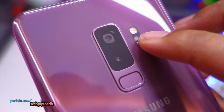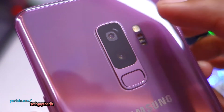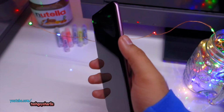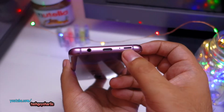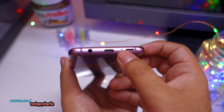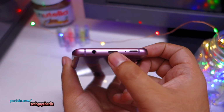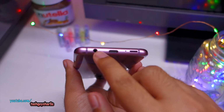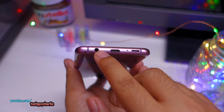And we have the heart rate sensor, and the flash is over here. So you kind of hold the phone like this. So on our right here we have the power button. So here on the bottom we have the speaker, and this speaker plays back lower frequencies. This is the microphone, USB Type-C, but this phone also has wireless charging. And yes, we still have the 3.5mm headphone jack.